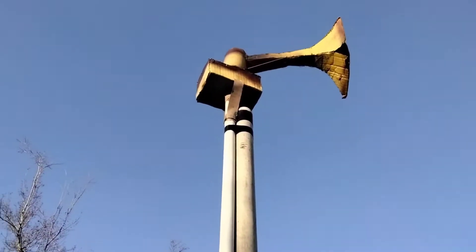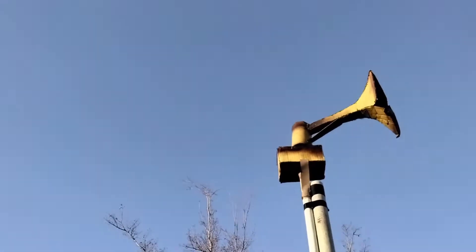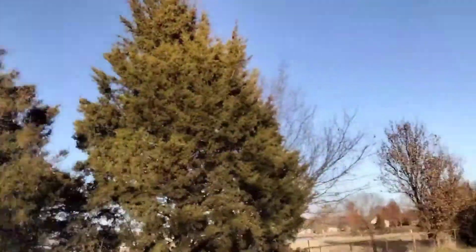I heard somewhere that they label the installation date on the Civil Defense boxes, so we're going to look that out. First, we're going to see what kind of Thunderbolt. That tag's right there — says this is a Thunderbolt 1000A. So it's a single-tone Thunderbolt 1000A. Said it was installed April 4th, 1995.